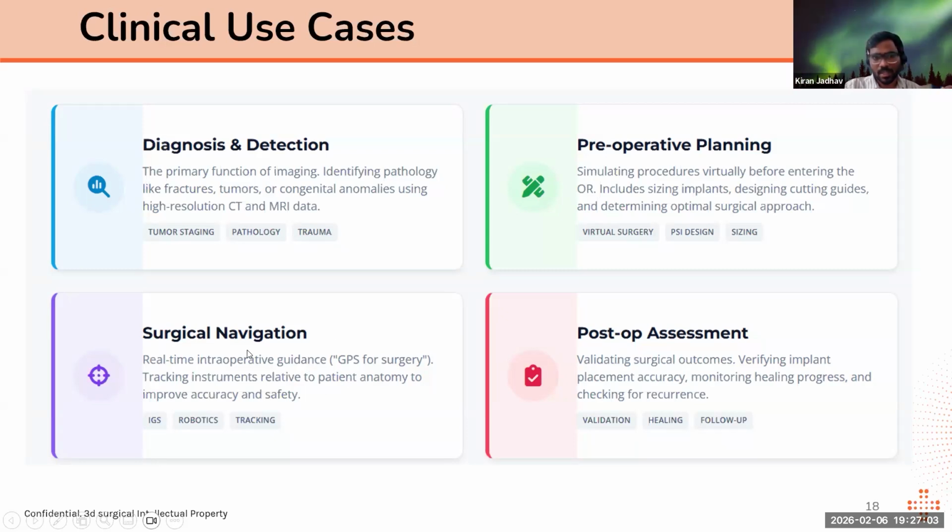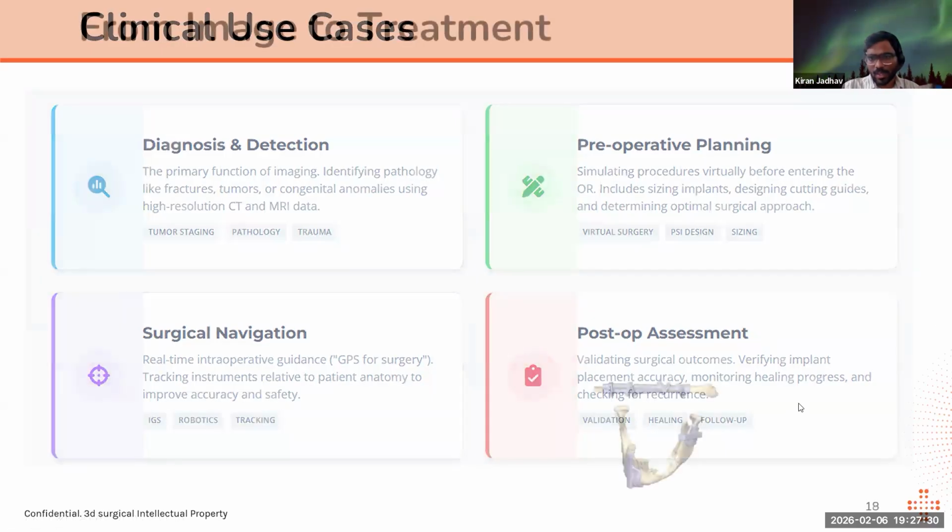This is surgical navigation, also called GPS for surgery. And during post-op assessment, these images are referred to check whether the patient has a proper outcome or not.